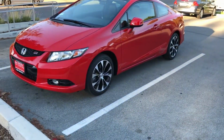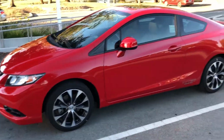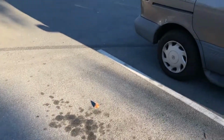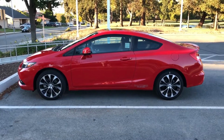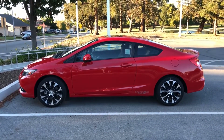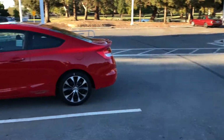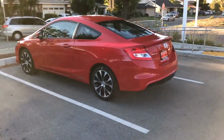So pretty much, she's been driving the same 1998 Accord for super long, and I convinced her. Well, no, she kind of wanted to buy a new car herself anyway, but she was thinking about just buying a regular old Civic, and I was like, eh. So I decided to look at Sis and see how much they would go for, and we found this one for only a couple grand more than a regular Civic LX. So we decided to go big or go home, pretty much.